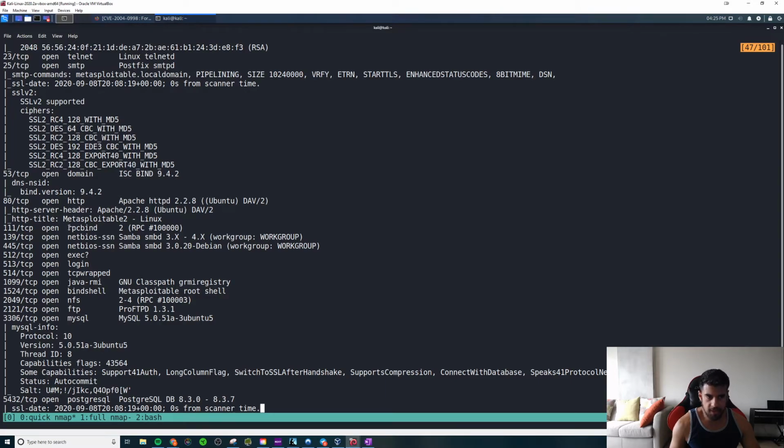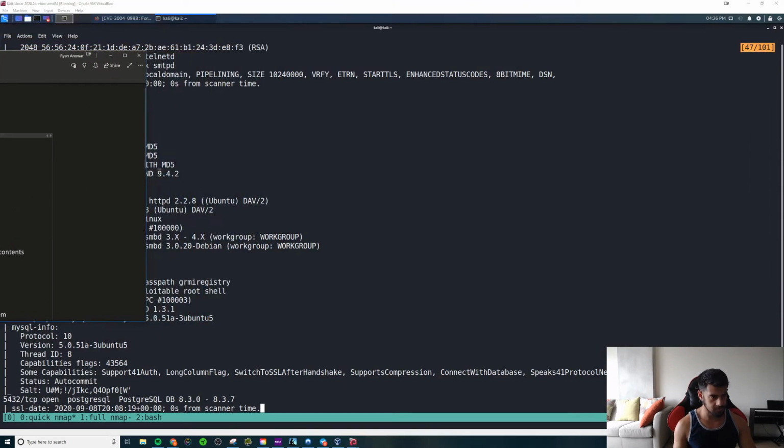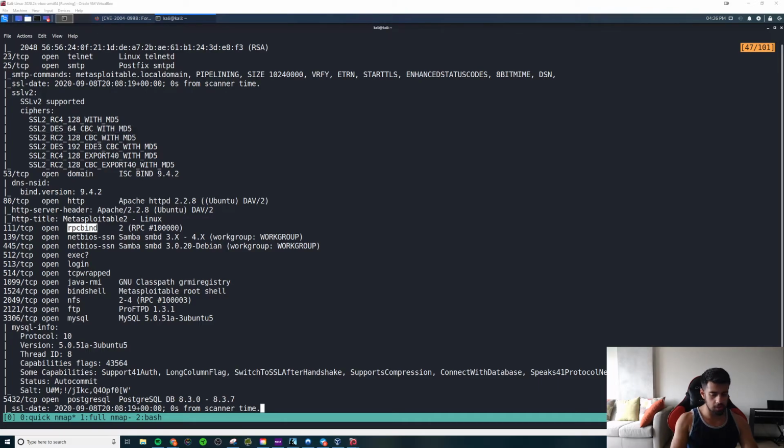But 111, RPC bind. This is where I'm thinking about information-based stuff. So a lot of times with this, null sessions are normally something that you can potentially do. And with that, there's commands that you can use to connect to a null session. Let's see if I can find it really quick. There's certain commands. I can get really granular into this in another video, perhaps. Oh yeah, smbclient. That's the name of it.